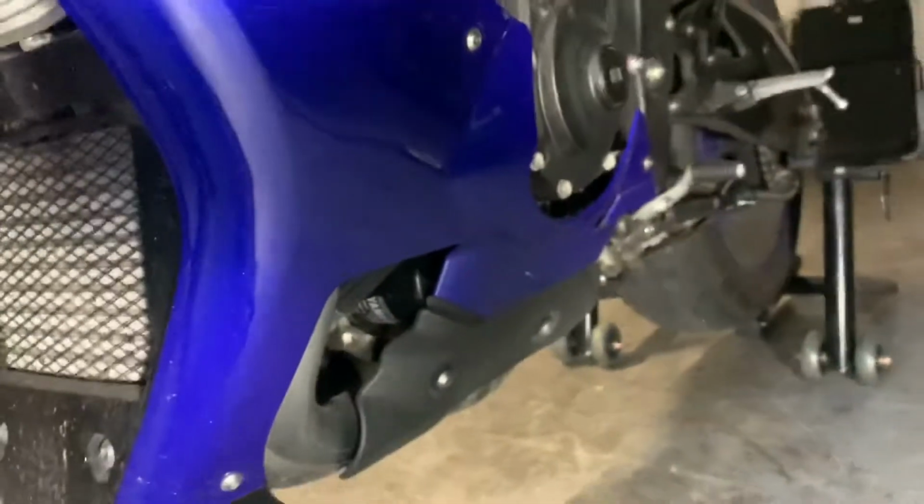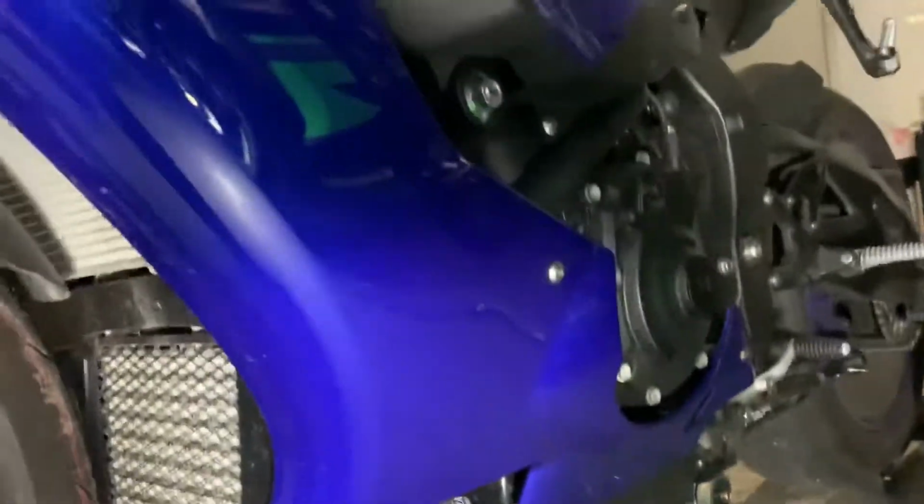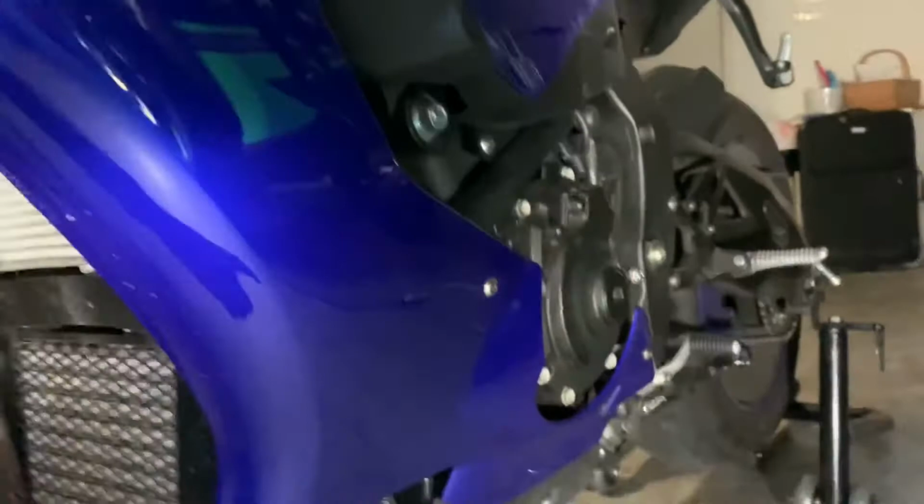On this bike, the oil filter will be on the left side, underneath the fairing. You won't have to remove this fairing, but you will have to loosen it in order to gain access to the filter. And the drain plug is going to be on the very bottom of the oil pan underneath the bike.